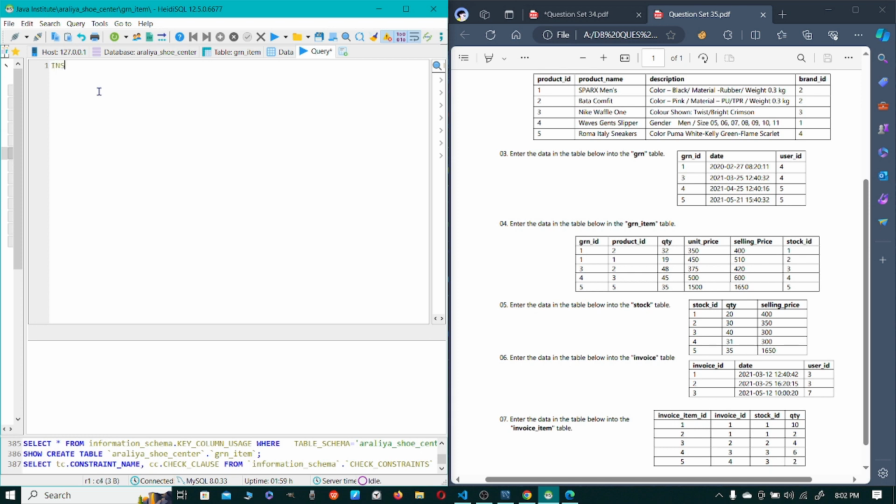Let's type the first insert query relevant to the fifth question.